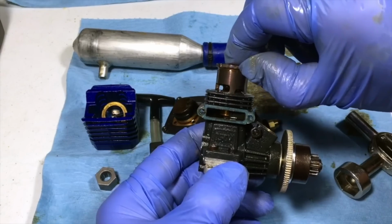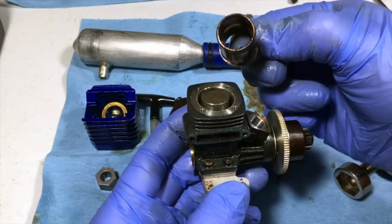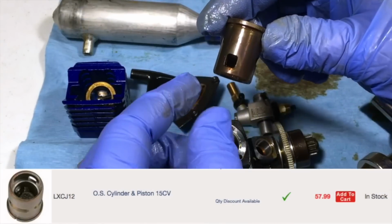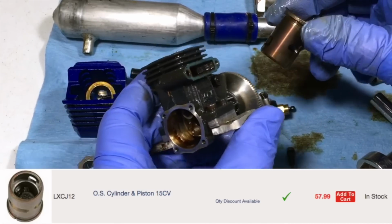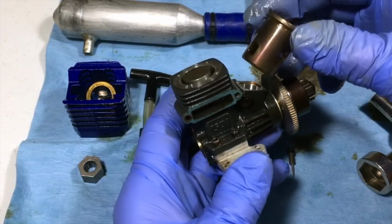Yeah. Oh, that feels good. Oh yeah, there we go. Looks good. These last a really long time, guys. It is not uncommon that one of these OS CV engines pretty much does about 5 to 10 gallons of fuel, and they'll still have adequate compression.